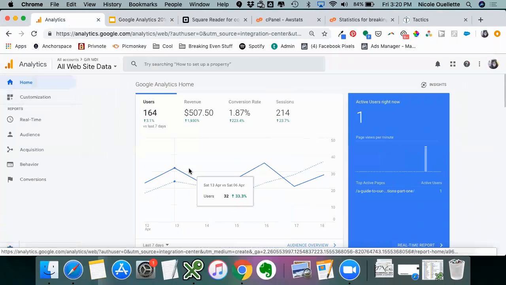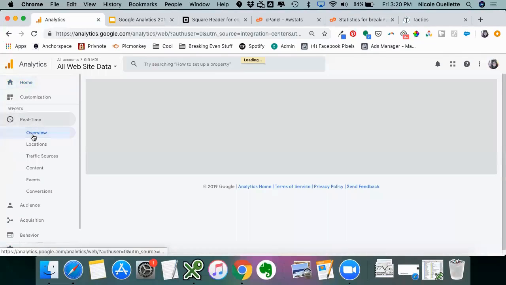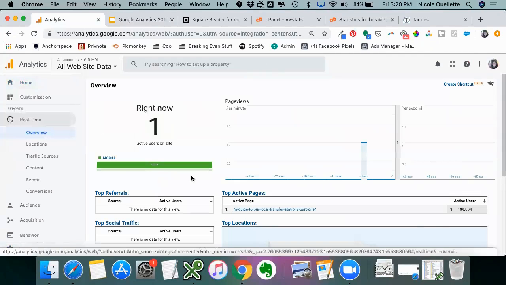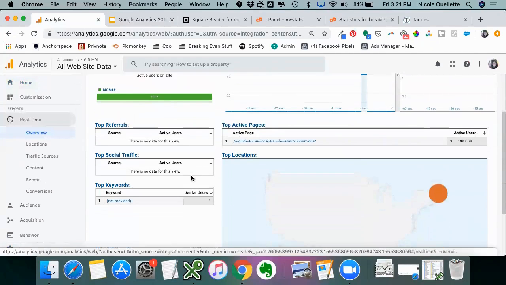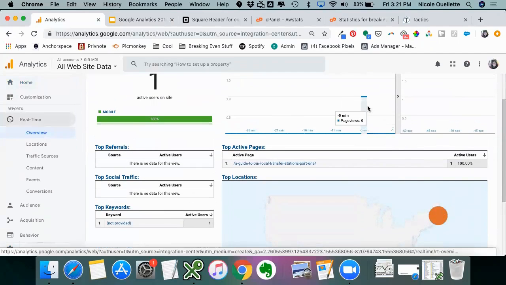And it's giving me some approximate information, the real time is just like, okay, let's see. Who is this person? Oh, okay. They're around here. They're in Bar Harbor. They've been on the site for less than 6 minutes.